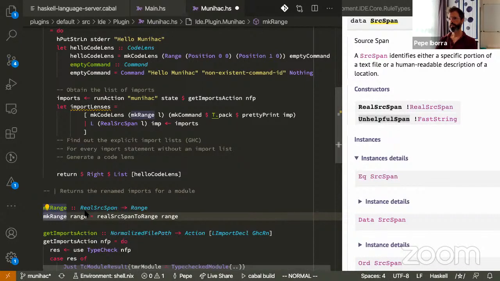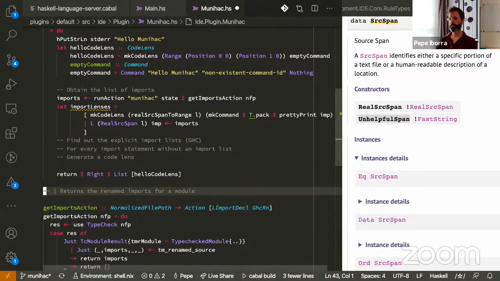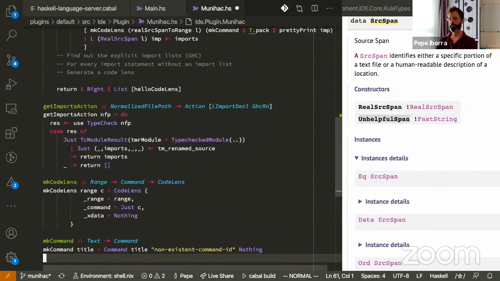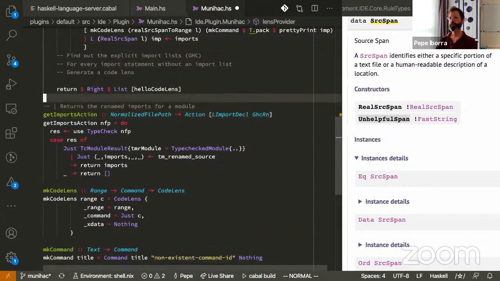Hm, it doesn't work for some reason. Oh, let me save the file and try again. Ah, makes sense. So we need to fix the plugin to save the file, or use the buffer from LSP. Okay. And this comment now went out of place. That's unfortunate. Okay.